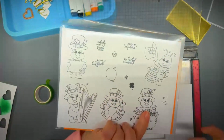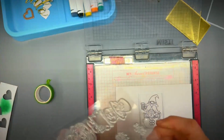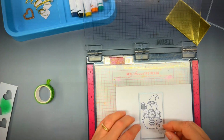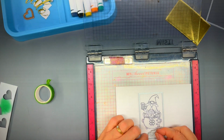And this is a set of bugs that are Irish. Okay. Well, let's see what all will fit. Maybe just Happy St. Patrick's Day. So I want to just line that up as best as I can, right underneath the pot of gold.